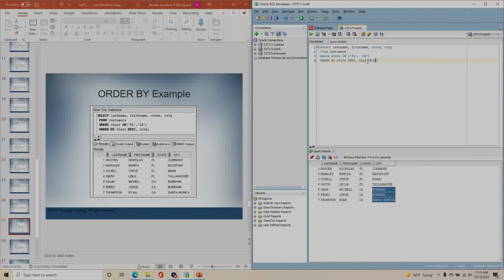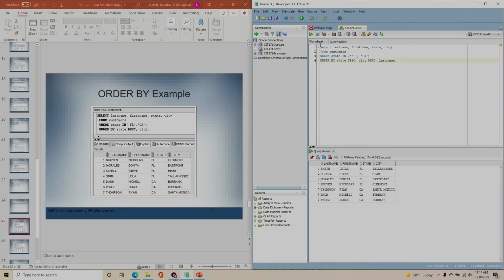I could add descending here to city, and now both of these columns are in descending order. I could also then add another column such as last name, and we can make that ascending. So hopefully this time, instead of it starting with S, hopefully it will start with N. Did it do that?